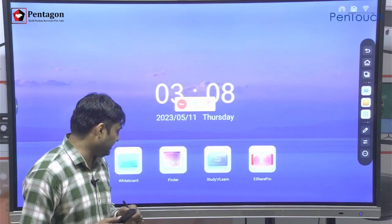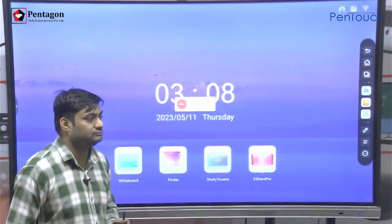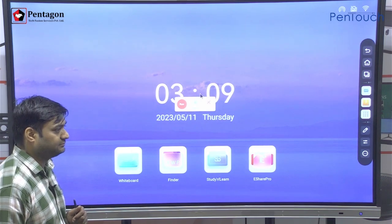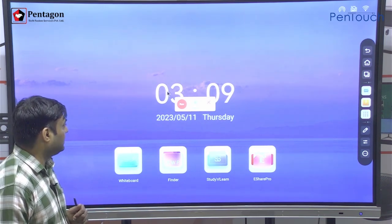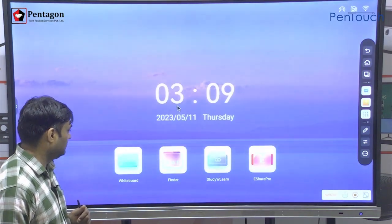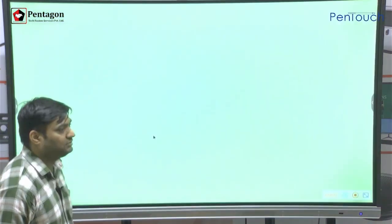So for example, if I activate it, as you can see, the pointer is there, right? The pointer is there, and I'm just going to write or record this particular session. So for example, if I'm just recording it, I just want to write anything.